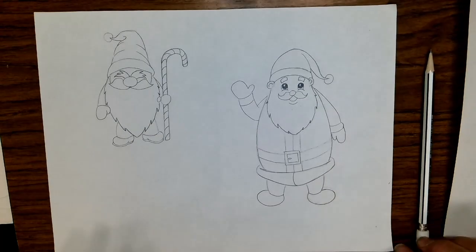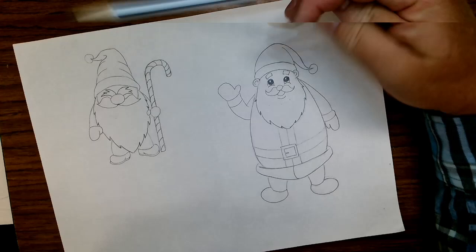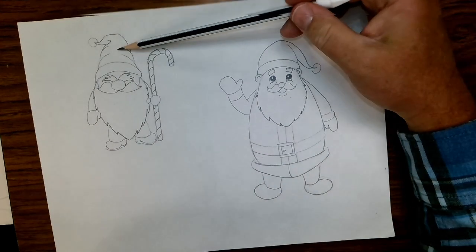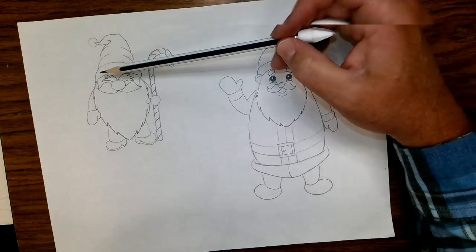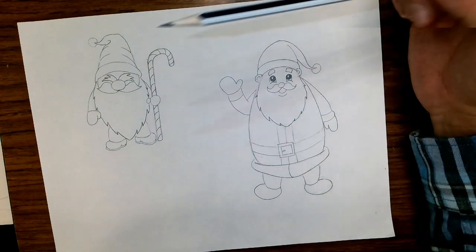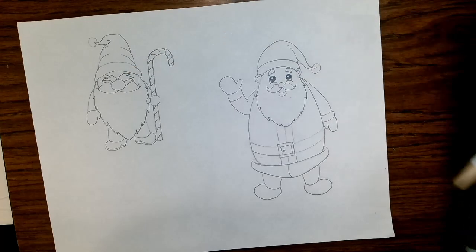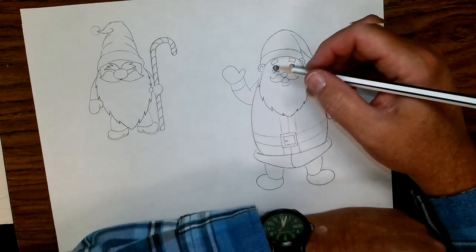So now let's do a little bit of reviewing. If you are going to color these guys, which you are here in just a second, what color will the hat be up here? Red. Okay, what color does this stay? White. Unless you want to shade it a little bit and you'd use a little bit of light blue. What about this part and this part? Tan. Kind of a tan or maybe a peach color.